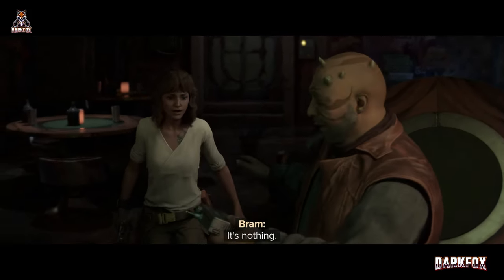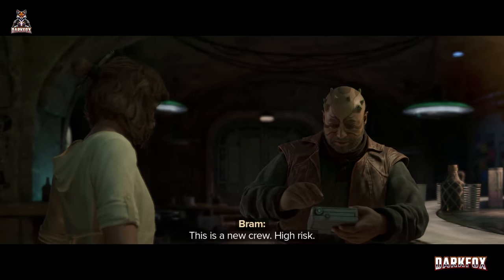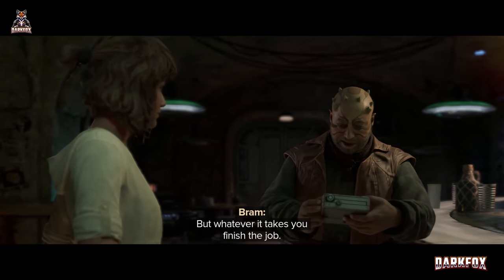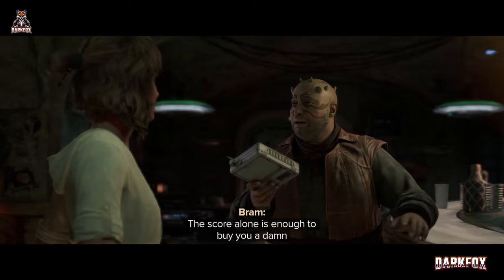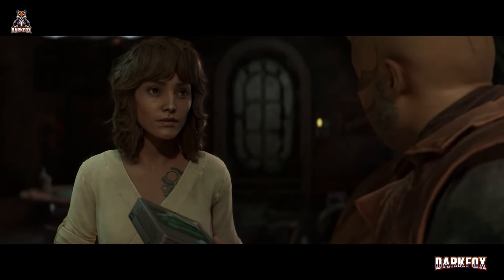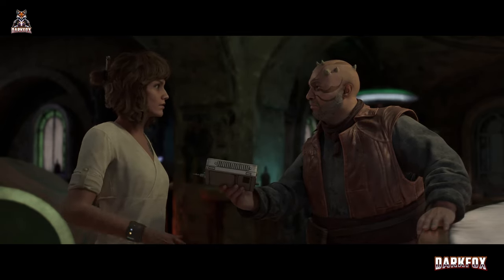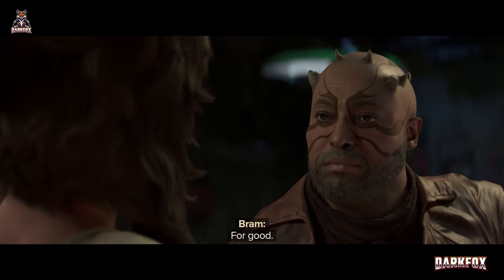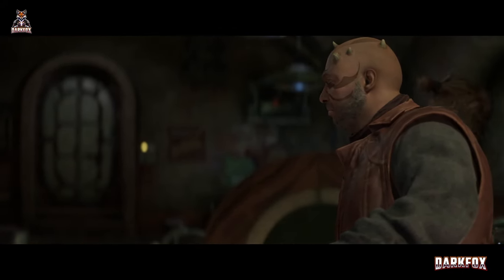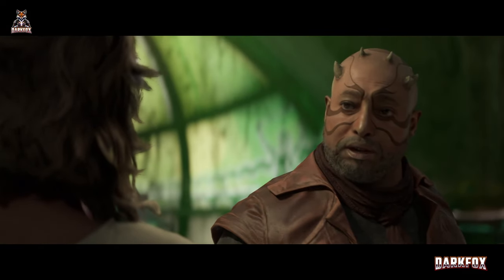Bram. It's nothing. Your leg. It's nothing. This is a new crew. I risk. Whatever it takes, you finish this job. Score alone is enough to buy you a damn shuttle off-world. It's what you want, right? Time to go, Kay. For good. I'll come back. No. You won't.